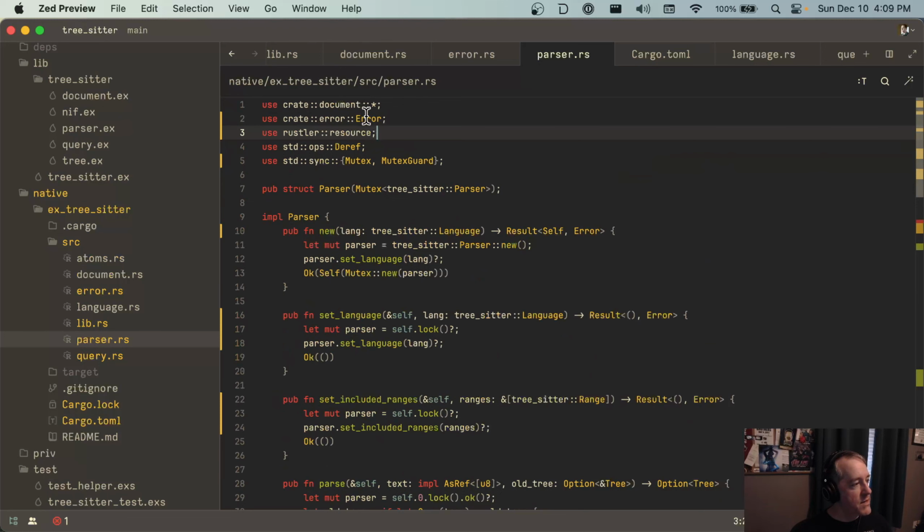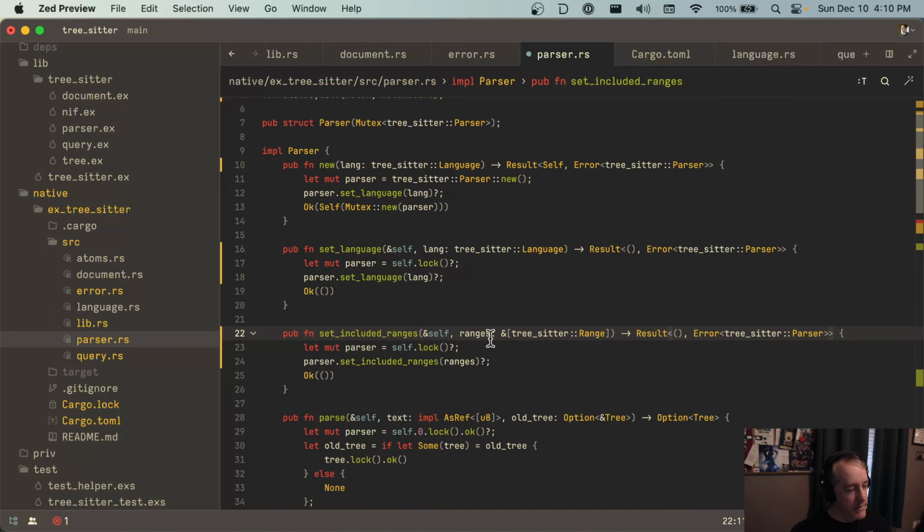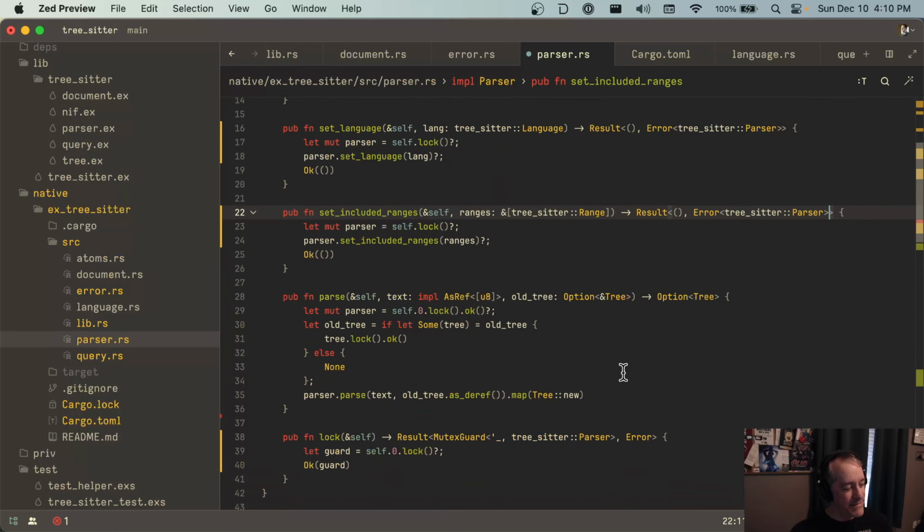Now the problem is here we need, what is the T? The T here is Tree-Sitter parser, because that's the thing we're locking over. Even though we're not locking over that in any of these methods. Okay, but here we are, right?